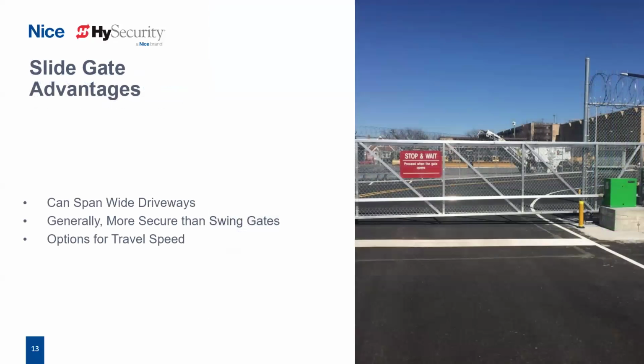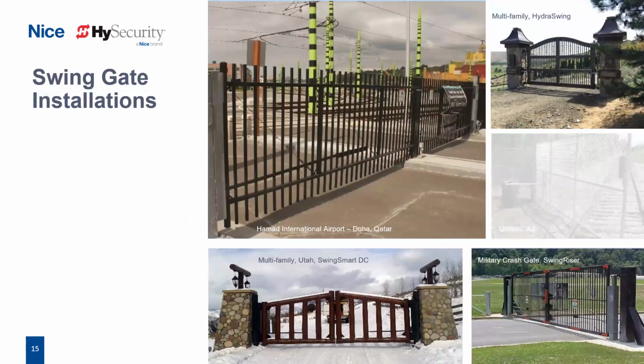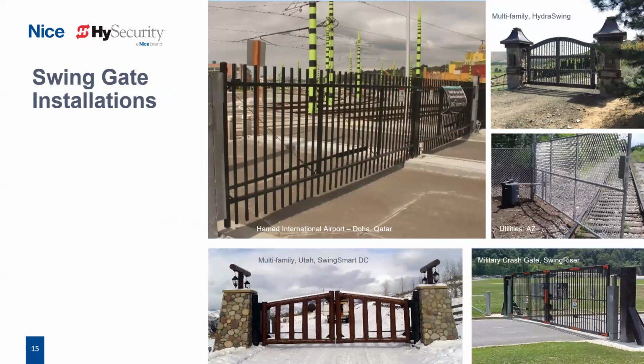Some slide gate advantages are that they can span wide widths. They are much more secure than swing gates, and they have that faster gate travel should your site require that. Some disadvantages of slide gates are that you need to make sure that you have sufficient open space behind the curb, and these can be dangerous. So we need to make sure that we follow all of the UL 325 and ASTM safety standards for these types of gates. When it comes to swing gate installations, lots of them are shown here in all different ways.